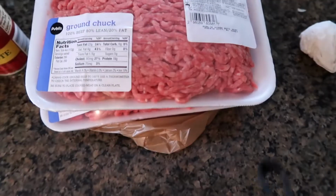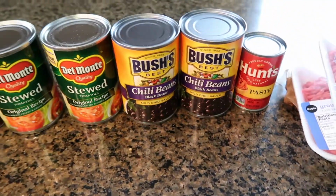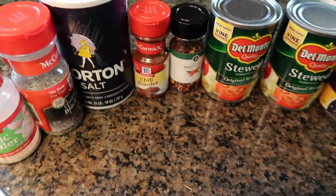Okay, so here you have, of course, your ground beef. I'm doing 2 pounds. And then you need some tomato paste, just a little bit of that. Some chili beans. I'm using two cans of stewed tomatoes, a little bit of red pepper, a little bit of chili powder, some black pepper, a little bit of garlic powder, and some salt. And that's all you need to make this. That's it. All you're gonna do is just cook your meat, strain all the grease out. After you strain the grease out, you're gonna put it in the pot and just basically open up all these cans, season it to whatever spicing you like, and then that's it, okay? Throw your seasoning in, stir it all in, and that's it, okay? You just put everything in the pot.